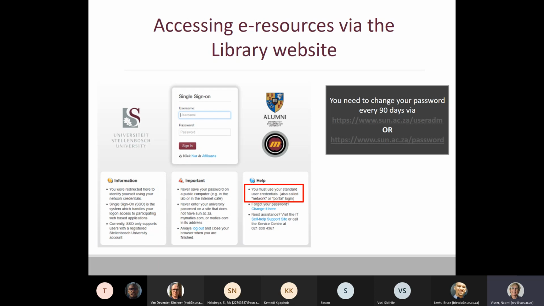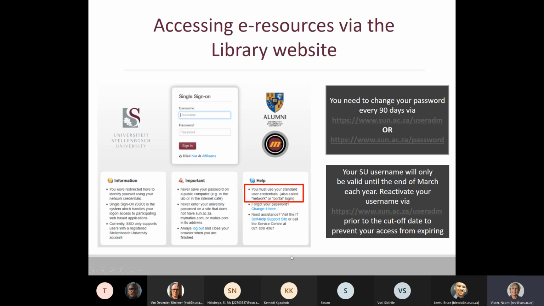You will be reminded by email, but many postgraduate students, especially, I think, don't necessarily use the @sun email addresses, so they may miss that email reminding them to change their password. So maybe then, if this is the case with you, just make a note for yourselves to change your password every 90 days.